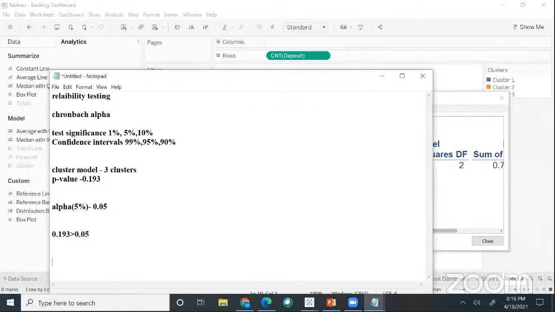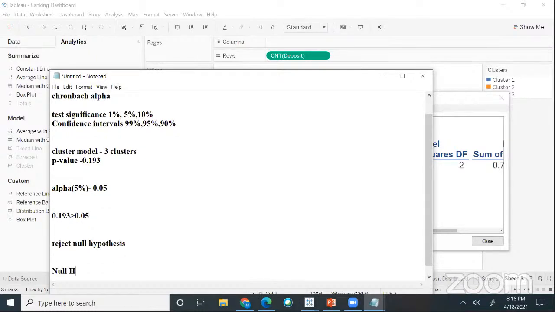Then in such a case, a researcher or a data analyst or a data scientist must reject the null hypothesis. But what is this null hypothesis? Let us understand.